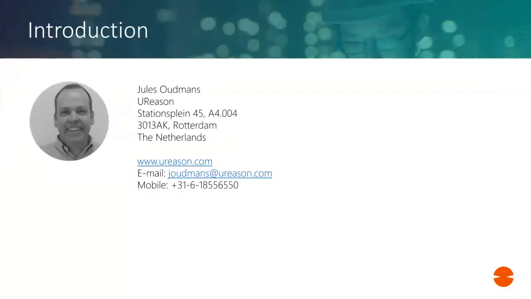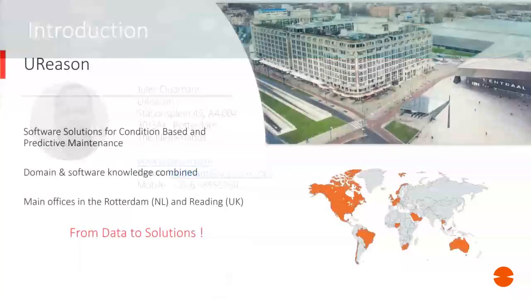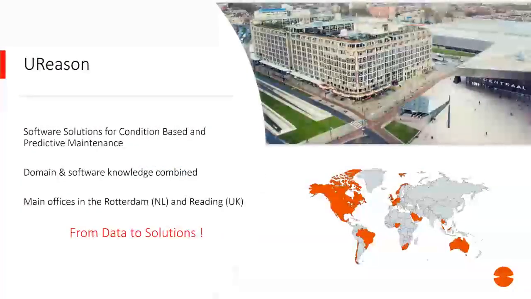I have a background in AI that started in the 90s, and I've been involved for the past 25 years in prognostic and predictive programs that ensure asset integrity for critical assets and critical processes. I work at UReason, a software company that provides solutions for real-time condition monitoring and predictive maintenance. And I help our customers to use our technology stack on a daily basis.